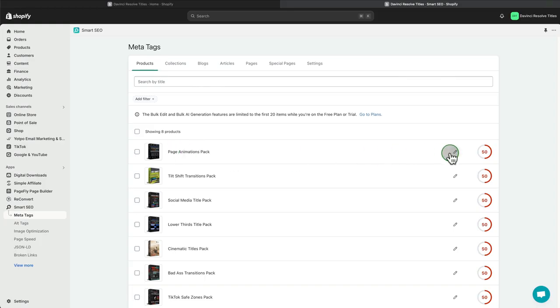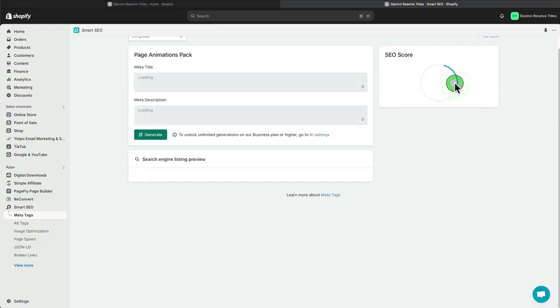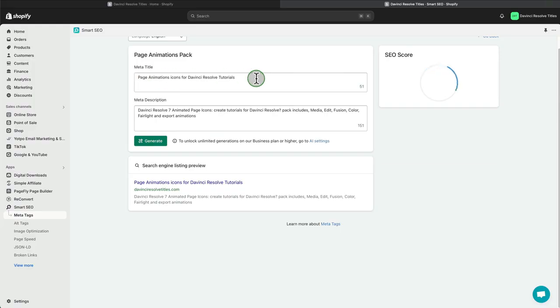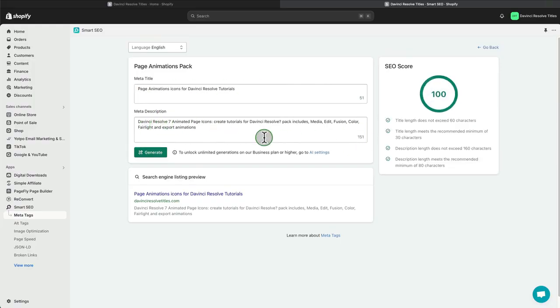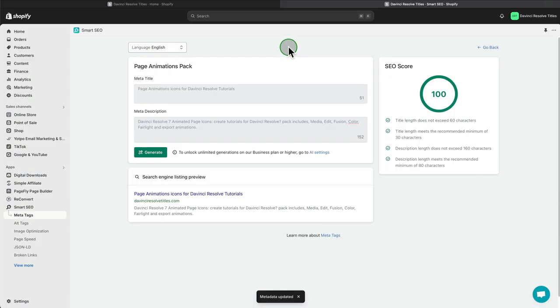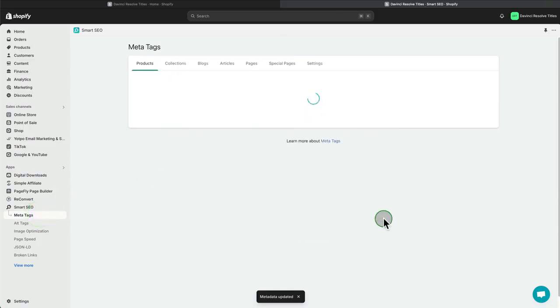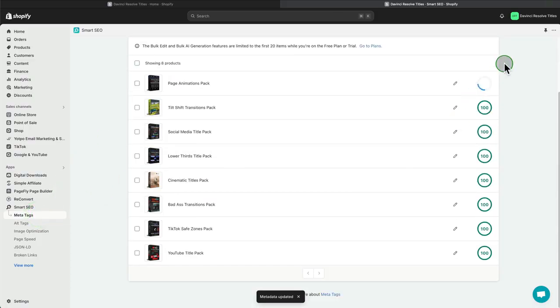With this, again, I just go into edit, and I'd add my title, my meta tags, and optimize it until it's happy. I've gone through each product, and as you can see, I've added in a title, so it says what it is. And then I've added the meta description and kept it under 160 characters. Whenever you're working on these, just remember if you make any changes or update them, press save, so the changes are applied. And then when you go back to your meta tags, you should see they're all up to date. So I'm quite happy. All of these are at 100%.